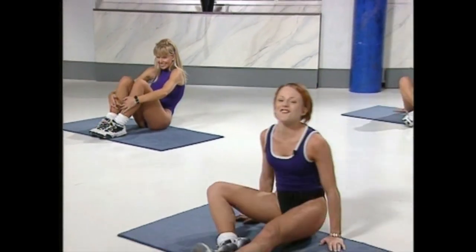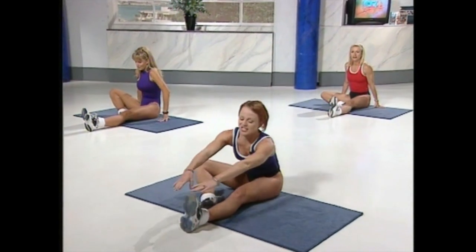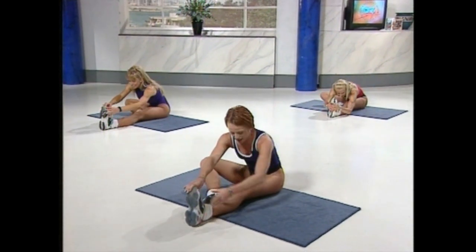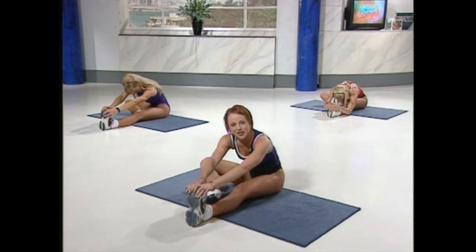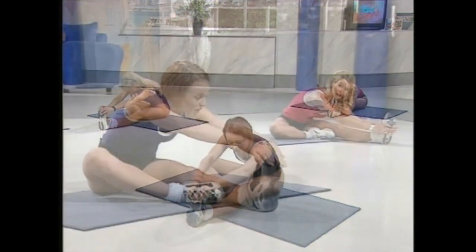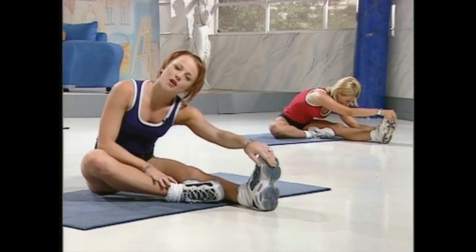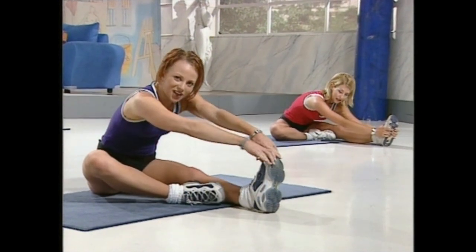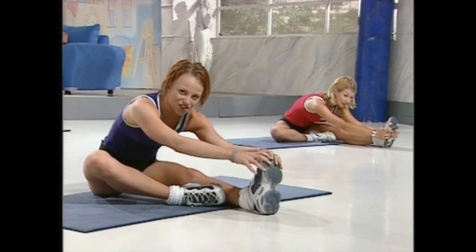Okay, take one leg out in front, the other leg bent in, chest up, just gently leaning forward, reach for your foot, pull your chin and your chest forward until you feel a lovely stretch down the hamstring. Hold that position, leaning forward from your hips, and go as low as you can. Try and reach your foot, not with just one hand, but with both hands. Give that a go. Kind of straighten yourself out a little bit and then ease down into the stretch.